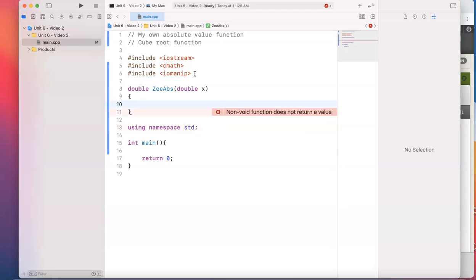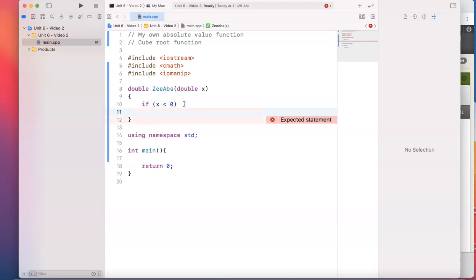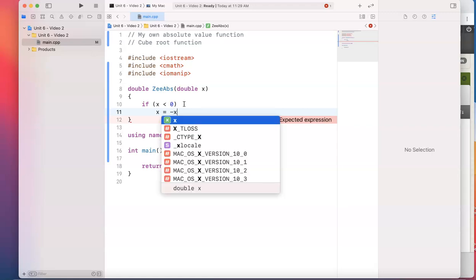And the way this function works: if x is less than 0, then what do you want to do? You want x to be minus x. You can say minus 1 times x, or negative x.